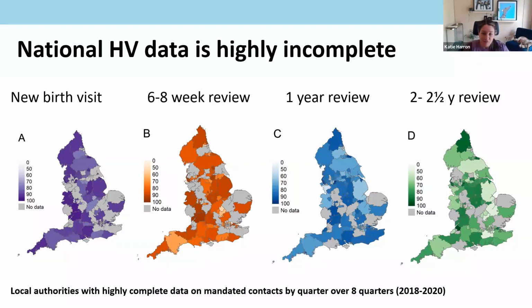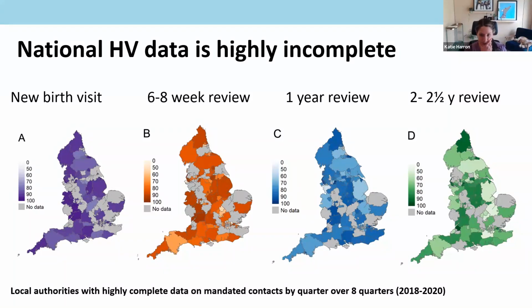So this really is our best option at the moment for characterising the health visiting offer by the health visiting contacts, both the mandated ones and any additional ones as captured in the CSDS. But we know that this is imperfect in terms of reflecting the key aspects of health visiting, and that it's also incomplete, although we hope this could be resolvable in the longer term. We have seen improvements in data quality over time.